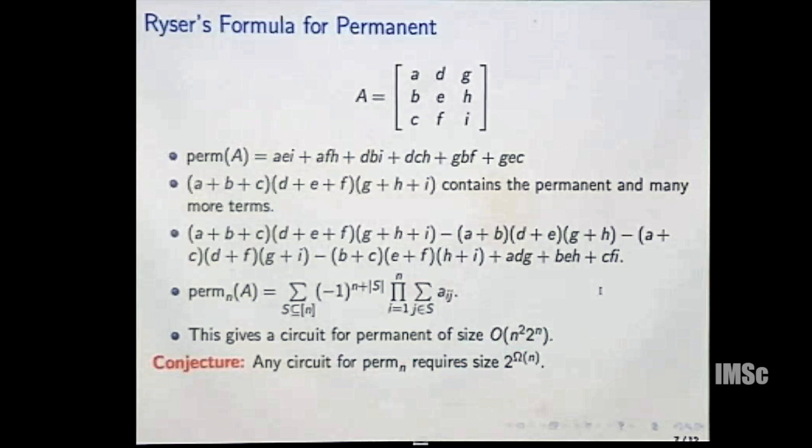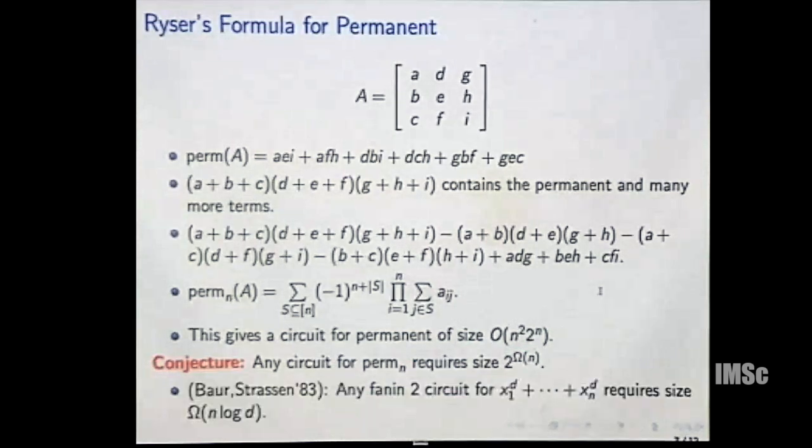So these are like non-identical twins. The set of monomials is the same, but the moment the sign is flushed, things become easier to handle. A slightly better circuit for the permanent is known, I think n times 2 to the n, due to Glynn, but we do not know of any circuit that's better than this. So this is a well-known open problem. It's called the determinant versus permanent problem.